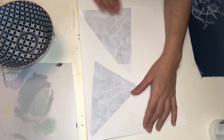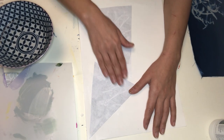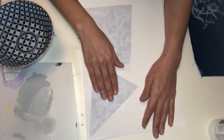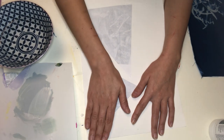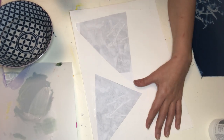I did this a couple of hours ago. So once it's completely dry, it's ready to go to the next stage, which could take anywhere between 30 minutes to maybe an hour or two. Just kind of feel it, you know, if it still feels kind of cold and damp, let it sit for much longer, okay? So here's this part that's basically dry now.